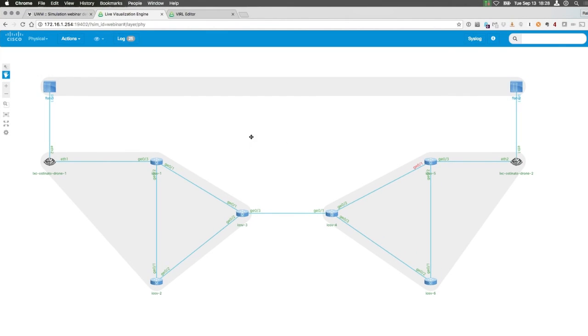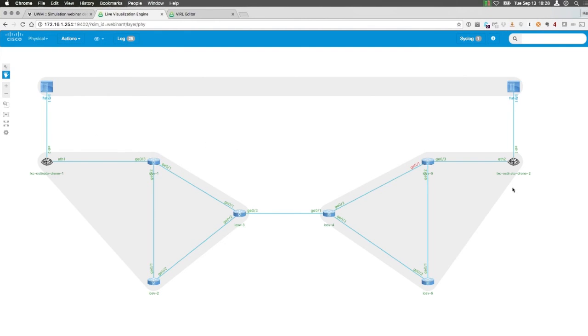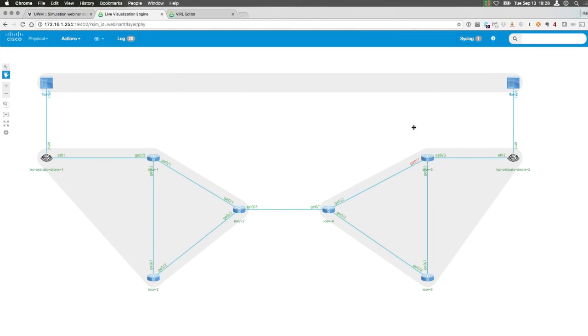All right. What else can we do? So we can collect various information from the simulation at this point, whether this is layer 2 information, which is, as I said before, not relevant for this particular topology, or routing information up here. All of that can be collected from within LiveVis, right? Now, one thing that I wanted to show you in this context is we want to do some traffic generation, right? And for traffic generation, we are going to use Ostinato.